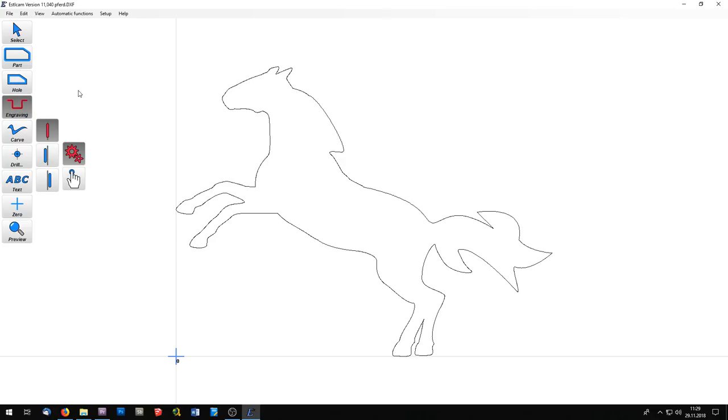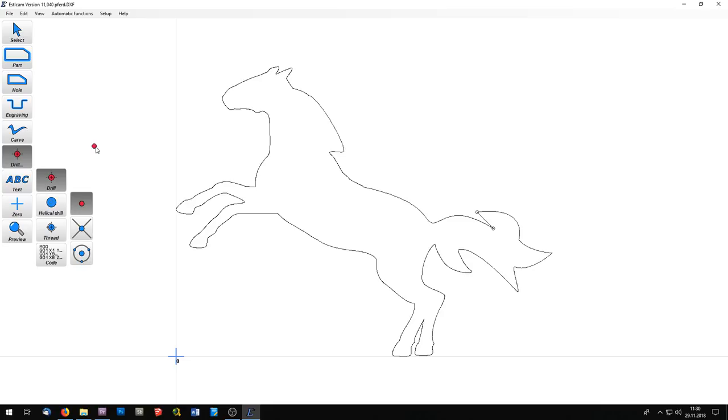With the engraving tool, you follow the lines of the DXF files, and you can choose to follow the line directly or on the left or the right side of the line. With the carving tool and the special carving bits for your CNC, you can make different carvings into the material. You have a special tool for drilling holes, and you can even drill threaded holes into your material.